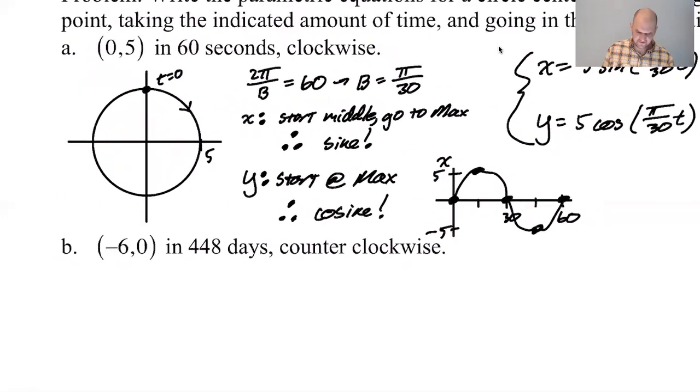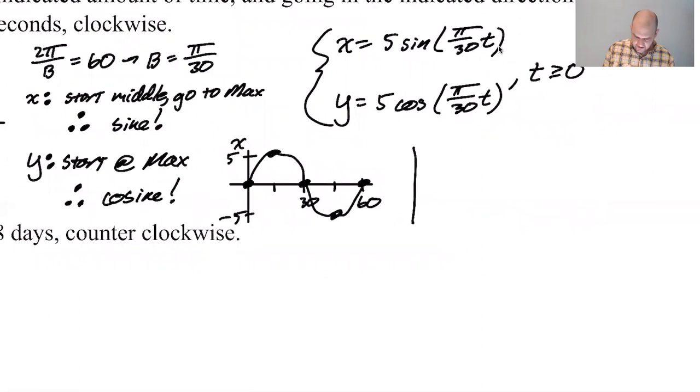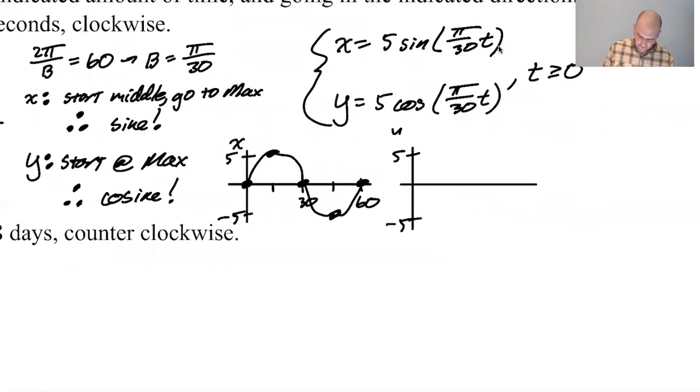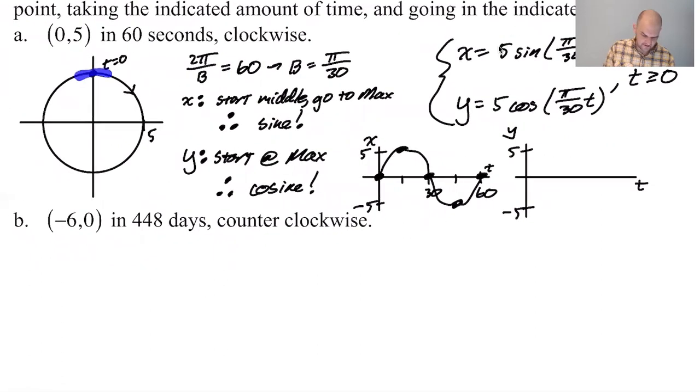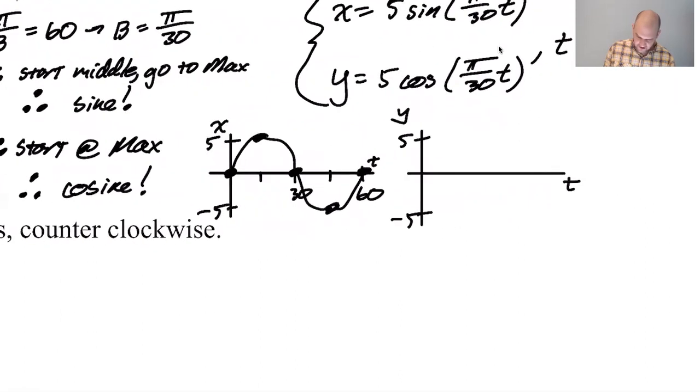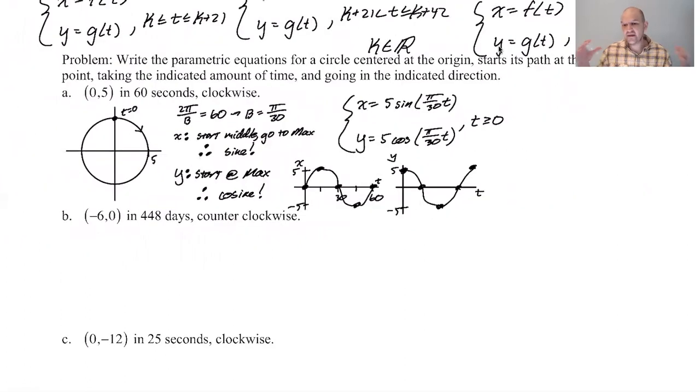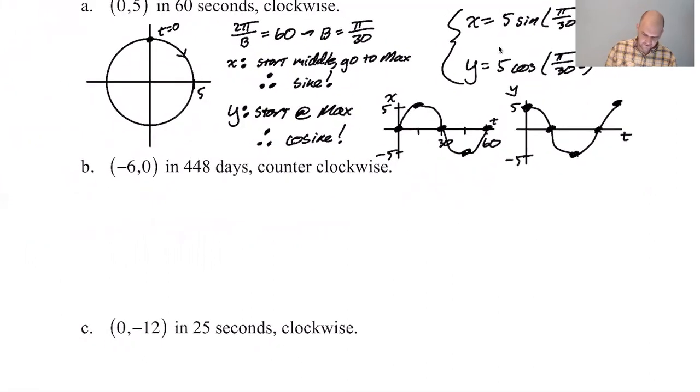I think that the intuitive one is a little easier. It's definitely less work, which, if I know most people, is an appealing fact. So if we do y and then t, y starts at a maximum, and then it's going to go toward a minimum. There's no real choice there. So here, here, here, here, and that's how you can get your positive cosine. Any way you want to do it is good. It's just different skills, different thought processes, however you want to think about it. Counterclockwise is actually one word, so those should be together.